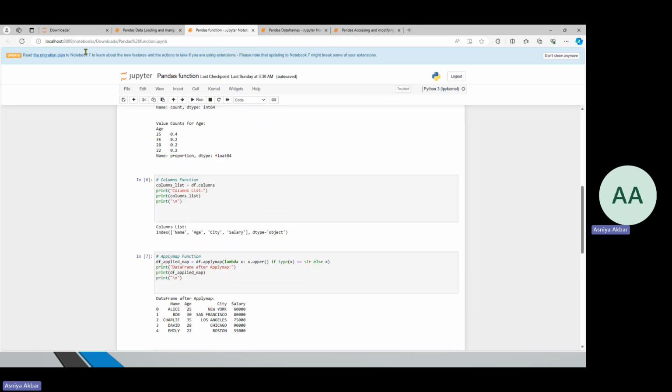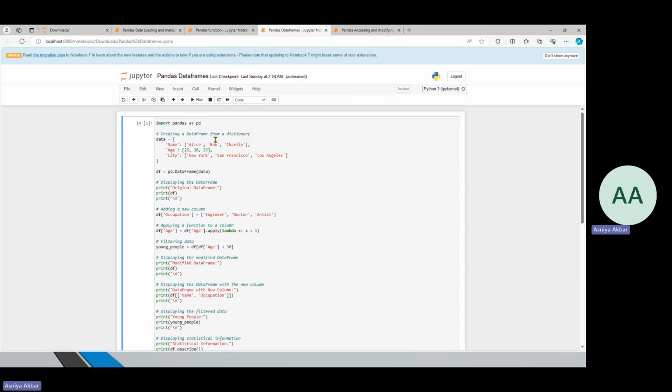We're done with this. Next up, we're going to be looking at data frames. Okay, so let's understand data frames. We spoke about data frames, right? So now let's understand them. Firstly, the first line here is import pandas. Okay, so we're going to import the pandas library and give it an alias, basically renaming it to pd so that it can be easier to refer to throughout your script.